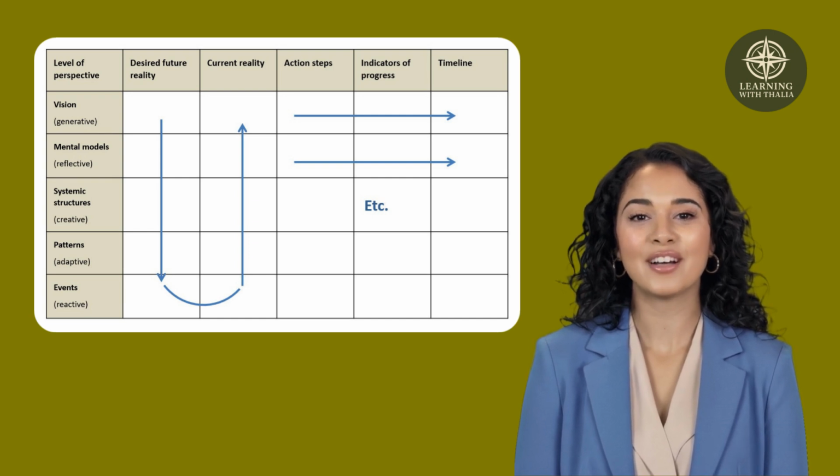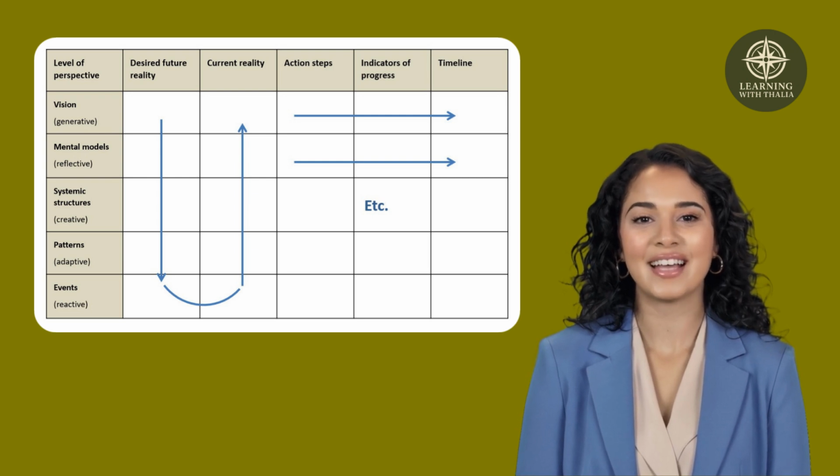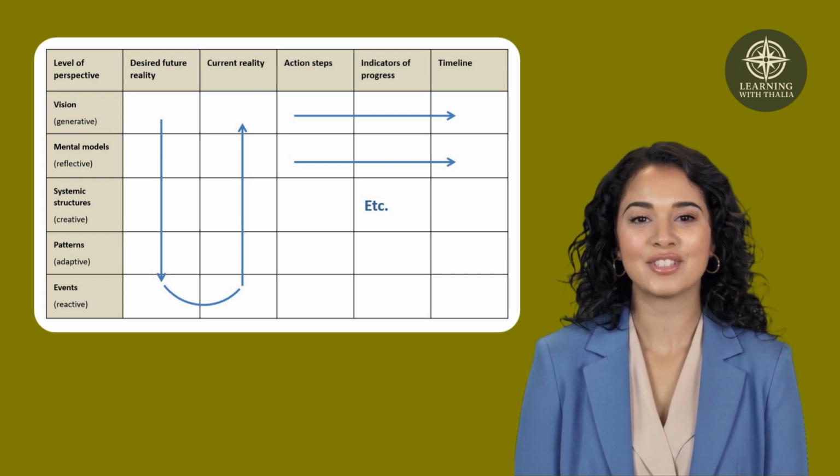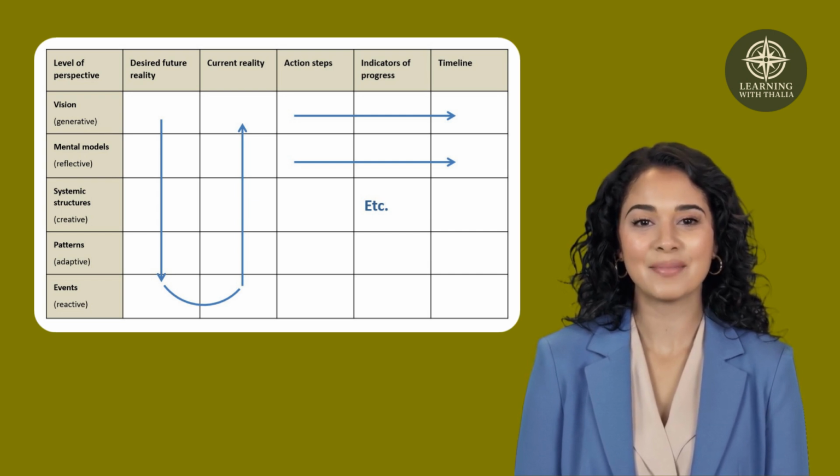By starting from concrete actions, it becomes clear what people are actually doing and consequently what they truly believe. There is often a significant difference between what someone claims to value and what they actually do in practice. Once the desired and actual situations have been mapped out, actions and indicators are formulated, and the desired timeline is established.